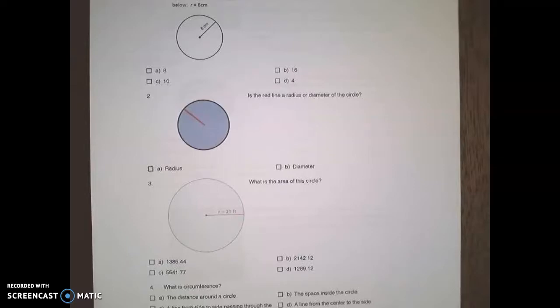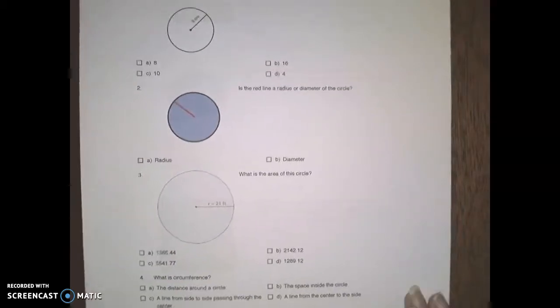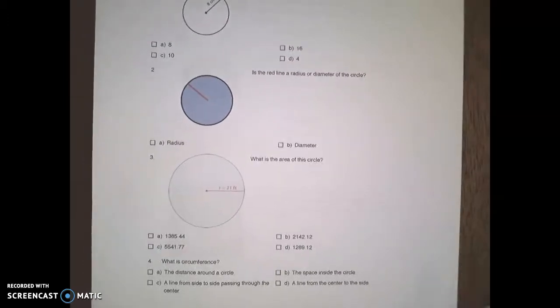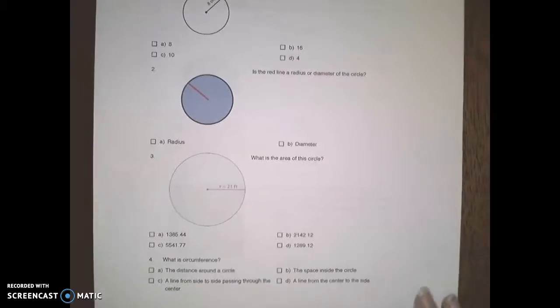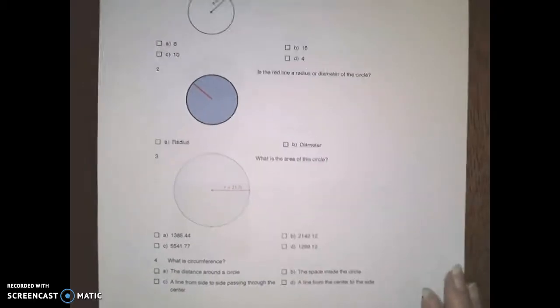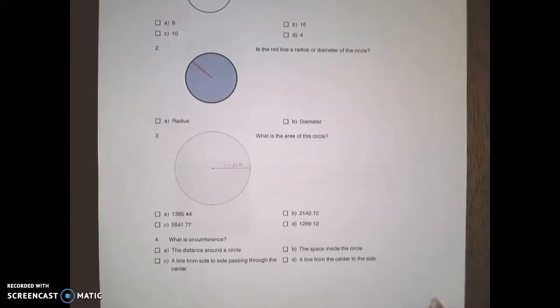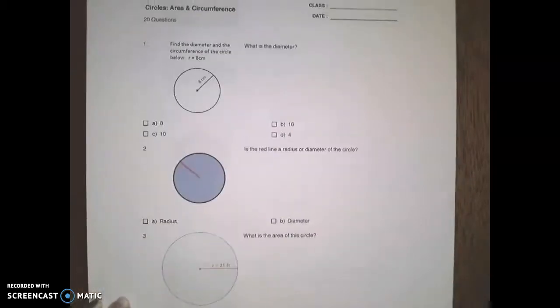Many of you did okay on the task cards and the circles coloring activity. That wasn't too bad for a majority of you. But the quizzes, I'm not sure if some of us were rushing or what, but I wanted to go over a few questions that students were either asking or got wrong. I just printed out the questions from the quizzes game/activity that you did on Thursday last week. I think many of you did fine here.